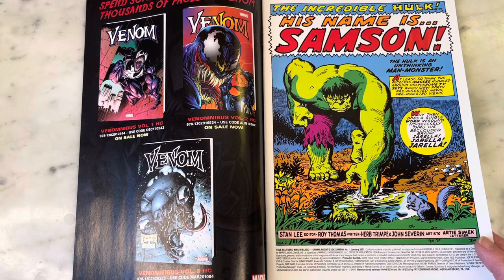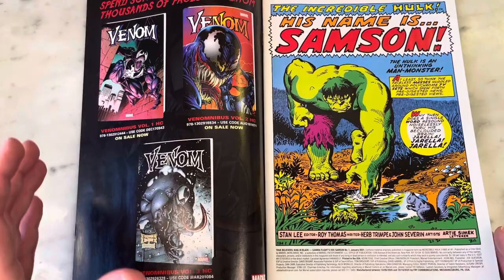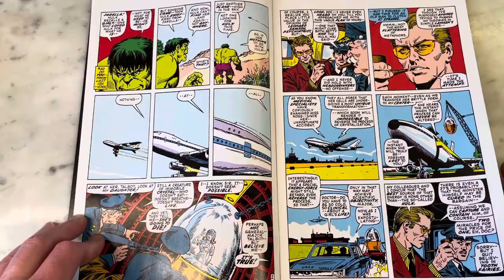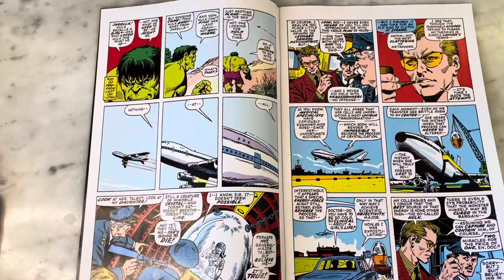A woman back in the day, long before — talk about breaking that glass ceiling. Good for Marie Severin for that. And her art was super cool too. John Severin did a Max series — I always remember when Marvel was doing their adult line called Max, basically their Vertigo, for mature readers. It was Rawhide Kid, who was a gay cowboy character, and he drew that. I loved the art, I thought it was amazing. So it's fun to see this art, especially knowing that Doc Samson is coming.